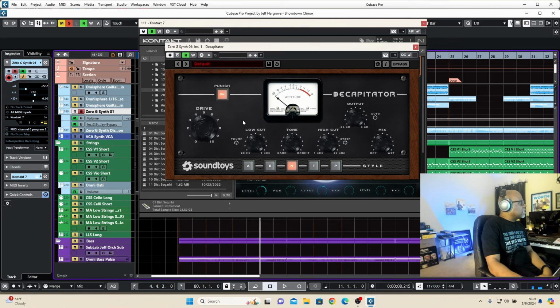And as you see, I'm using the N style in terms of the sound I'm using, which is modeled after the Neve 1057 input channel. And of course I have the Punish on, and the drive you see set at about 4.5. Now all these letters mean something. Like the A, they're modeled after different inputs on different boards. The A is the Ampex 350, the E is the Chandler EMI TG channel, and then we already talked about the N being the Neve, and the T is from the Thermionic Culture Vulture, a triode setting here, which is the T, and the P is also from the Culture Vulture, and that's a pentode setting.